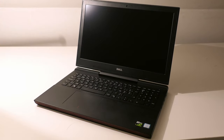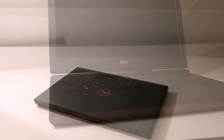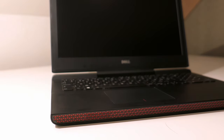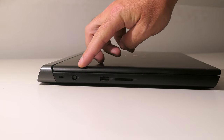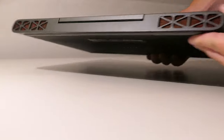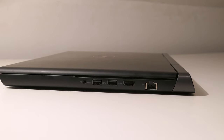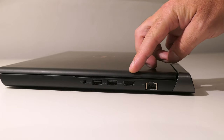As you can see, and as expected with those specifications, it is rather bulky, yet nothing over the top. Luckily, at least that's my opinion, Dell stayed modest on the flashy gaming design features. On the left side of the laptop, we have a Kensington lock, power connector, USB port, and SD card reader. The back doesn't have connectors, but is responsible for the airflow. On the right side, we have an audio jack, two more USB ports, HDMI, and network.